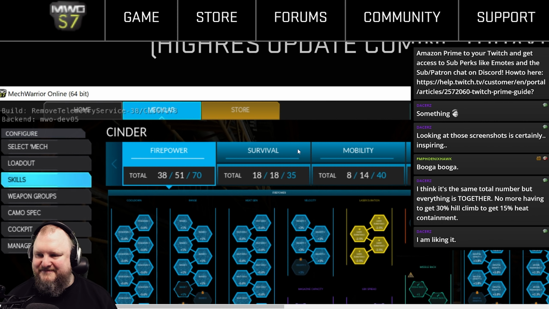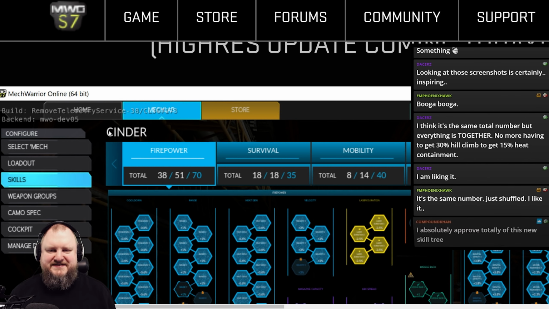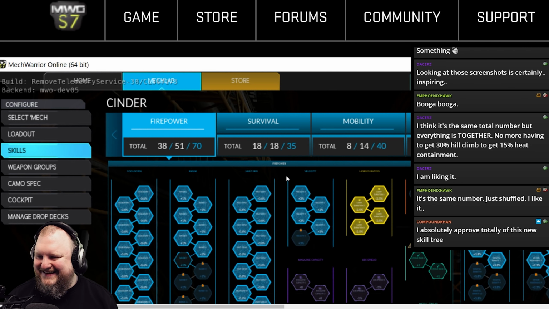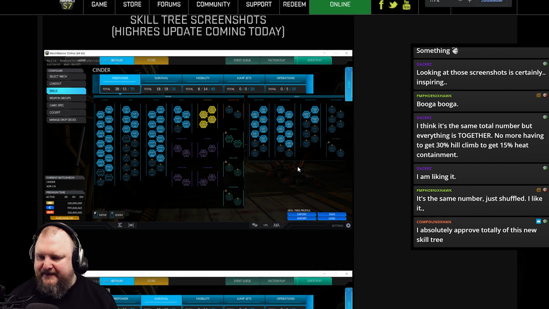All right. Look at that. It is backend MWO-Def05. Aha! Hexor TTB has found things. No, I haven't, but that's interesting. And you will also be able to export, of course, the skill tree still. Okay. All right. Let's go.